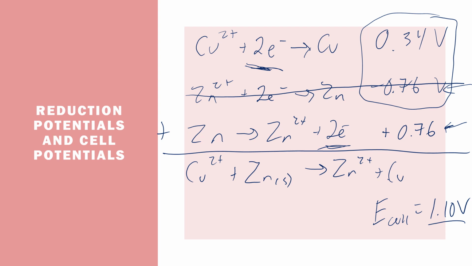Now this is only true when we're doing a voltaic or galvanic cell. When you're connecting for an electrolytic cell, you can make the reaction go in a different direction than it wants to by adding a power source. So this is what is happening to the reaction in our diagram that we looked at on the previous slide. The copper ions are turning into solid copper, and the zinc atoms, the solid zinc atoms, are dissolving into zinc ions. So the copper was reduced over the course of the reaction, and the zinc was oxidized.